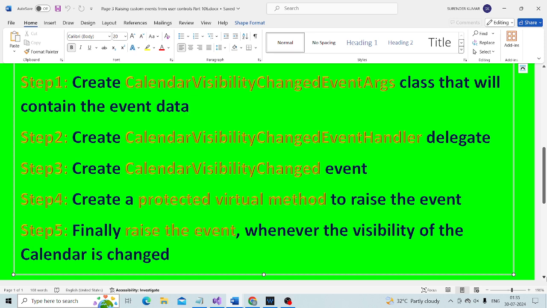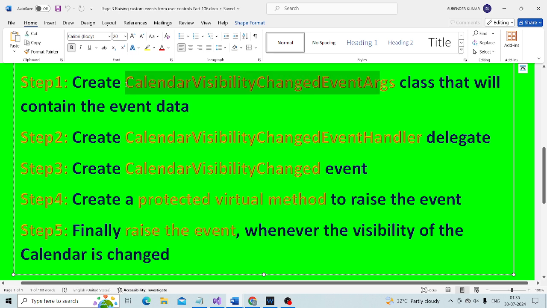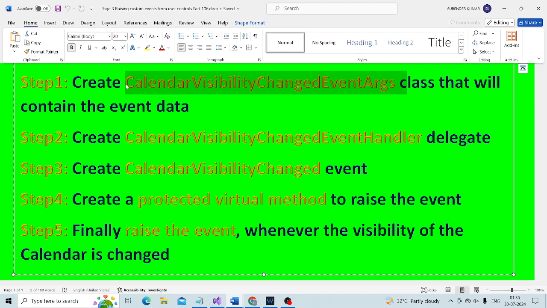Obviously, the first step is to create this class: the CalendarVisibilityChangedEventArgs class.